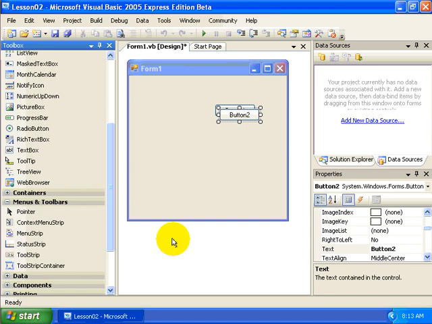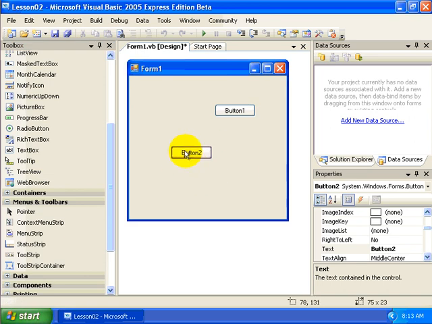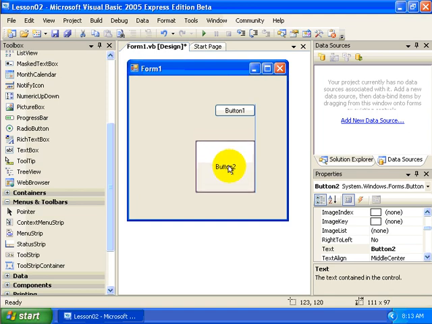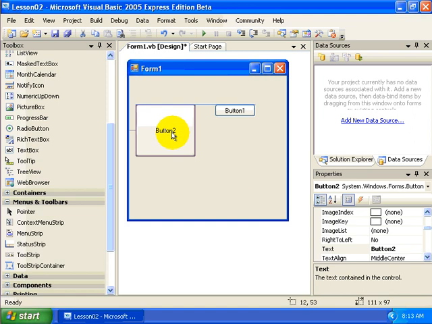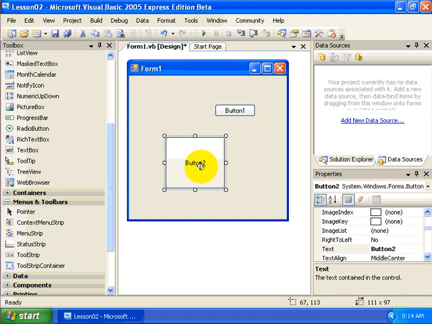Now once a control has been placed on the form, you can also move the control around, you can resize it, and you can try to position it, and notice that you get some automatic features within the Visual Basic 2005 Express Edition that allows you to align things in a very nice way. Notice here that I get this little blue line that comes out so that I can align the left-hand sides or the right-hand sides, the tops or the bottoms. Let's go ahead and just delete this button by selecting it and then hitting the delete button on our keyboard. You can see that it's gone now.